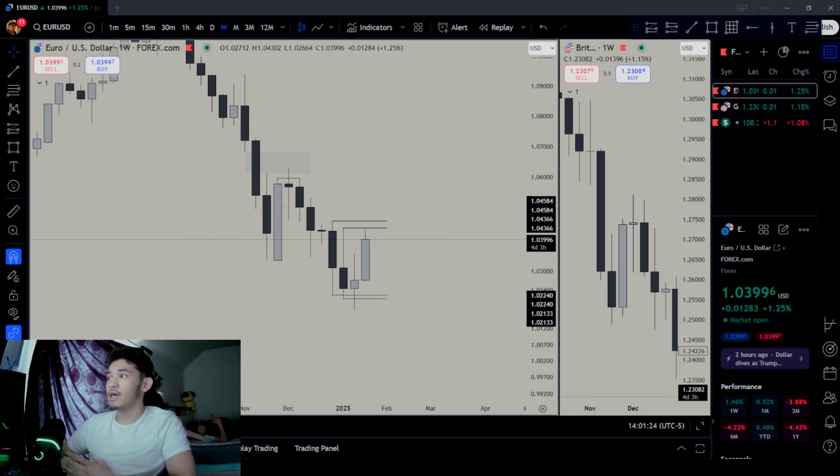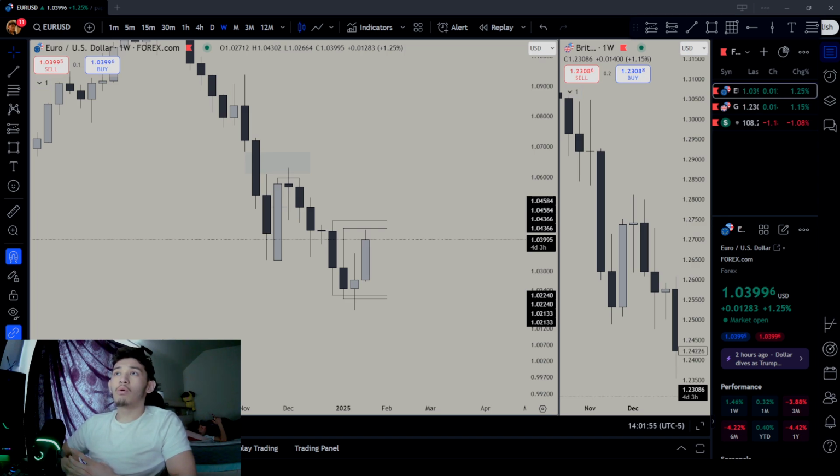SMT divergence affects your daily bias, right? If you have an SMT divergence on the daily or the weekly, that would cause your bias to shift, right, without it tapping the key level on one correlated pair while tapping the key level on the other correlated pair, right? So SMT divergence is a very important concept. Why is it very important? Because it affects your daily bias. And now let's get into it, right?